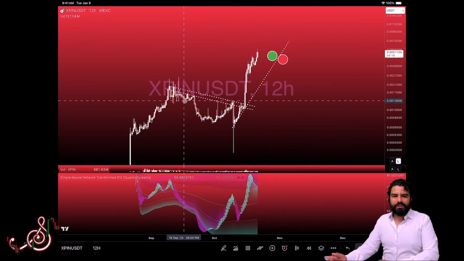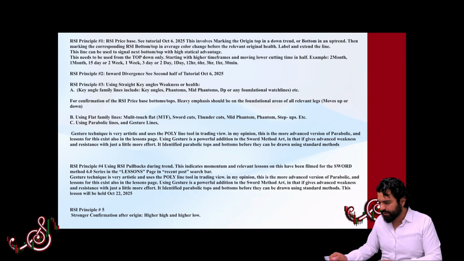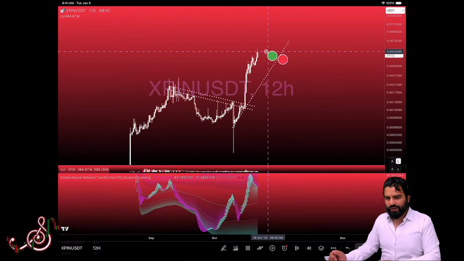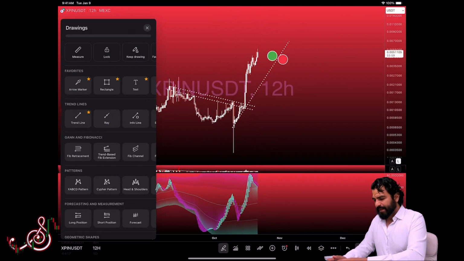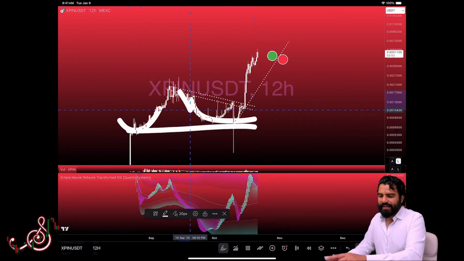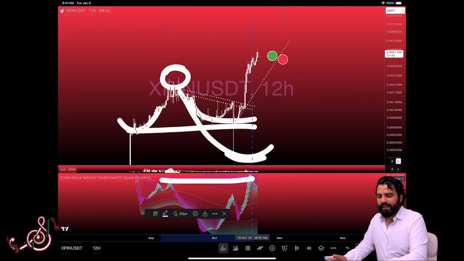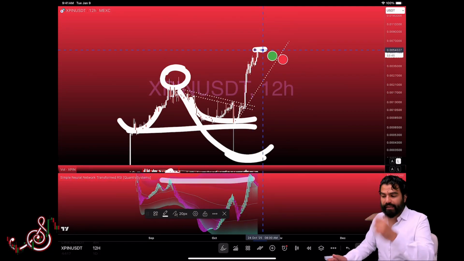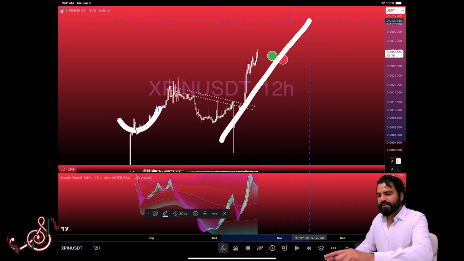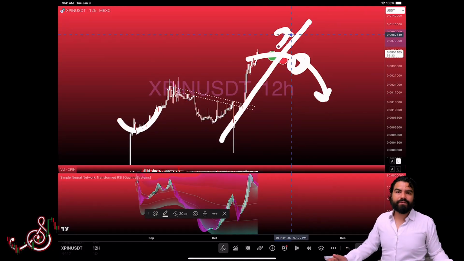But the other thing we can use, and this is part of the principles in our RSI document, this is going to be principle number 5. I don't know if I want to just view this as a top just yet, because again, of the bottom that I'm measuring for, this is about the same and not really equal to. So I'm not really sure how much weight I want to put on the RSI origin in that sense, which is right here. But if you were, things may slow down for a bit here. Okay. We need weakness to reveal the next intention for RSI, or like that. So right now, that's where I'm at.